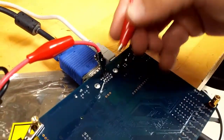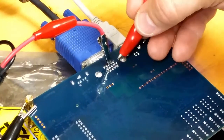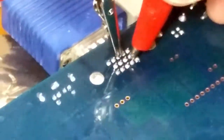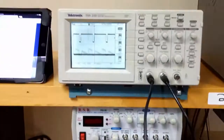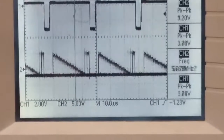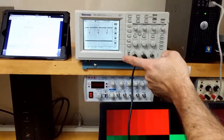Whereas if we pick the green pin, which is the second pin here, this mirrors the position of the pins in the VGA display, VGA connector cable. If I go ahead and select the green pin, you can see here that the green is ramping downwards both for the green stripe on the screen and for the gray stripe on the screen. And so it shows this double downward ramp there.